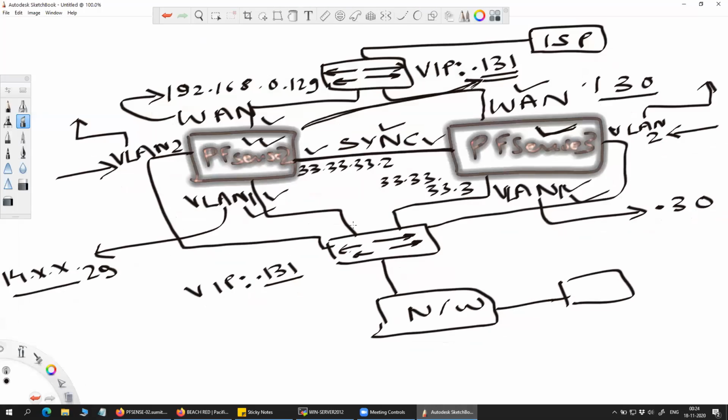All right, so we have all the configuration here. If I am sitting here, and if my IP address is, if I am in VLAN 1, I'll have the IP address in 14 range.